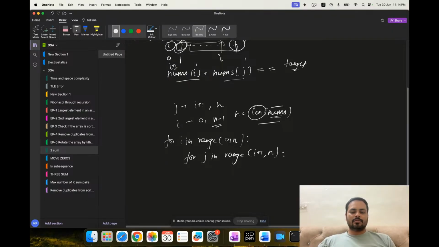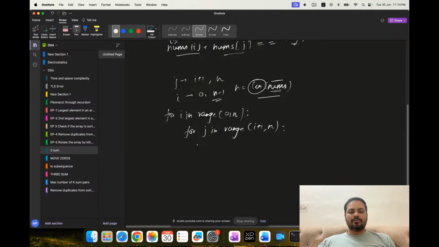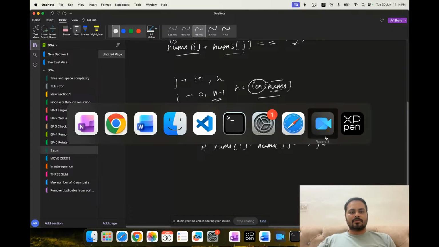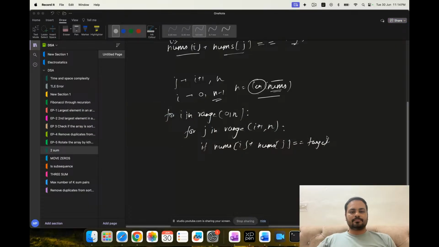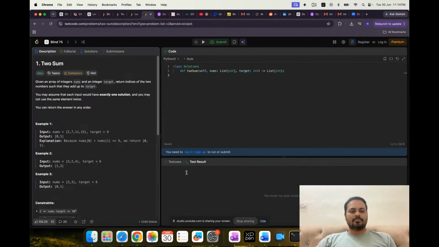This will be my j. Now I'll give one condition: if nums of i plus nums of j is equal to target. Target is given.